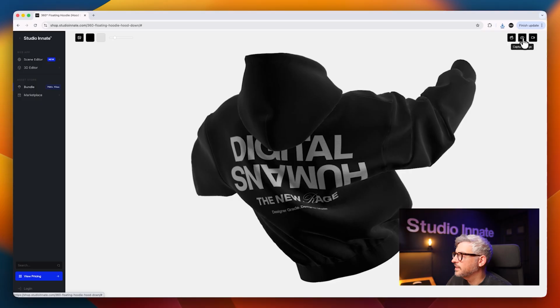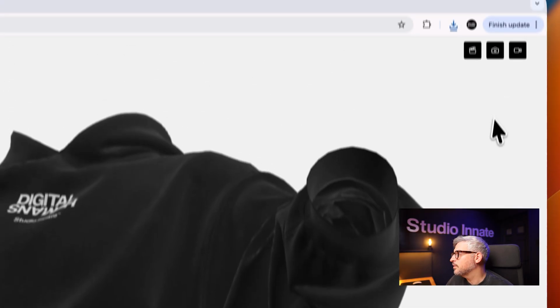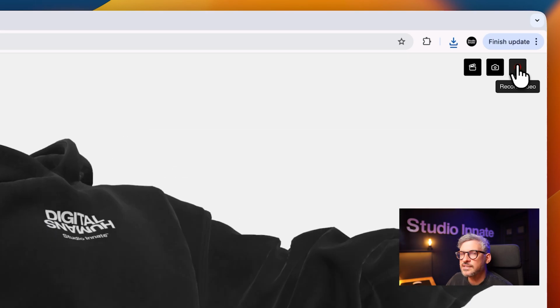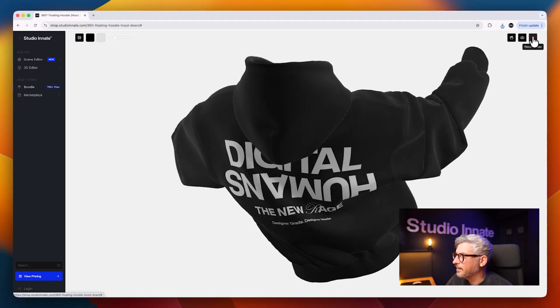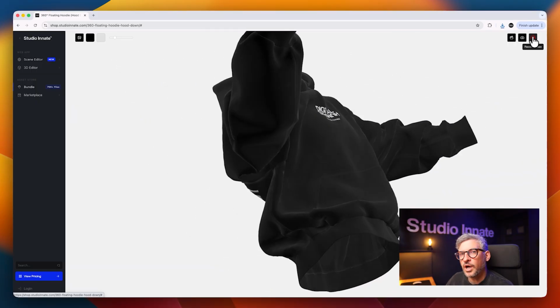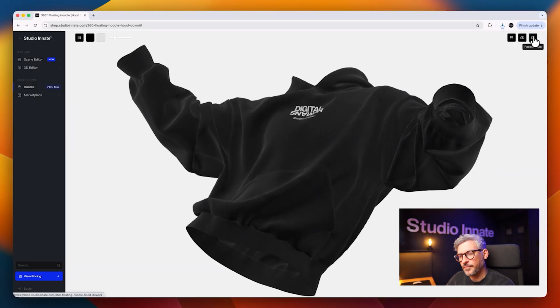All we need to do is click capture image, and that's going to go straight into our downloads folder. And then finally, saving the best till last, we've got our record button. Just by clicking this, it starts the immediate 360 rotation of the garment, and you can have it extended if you want, or you can keep it short. If you go a little bit over, then it enables you to trim it either side so you can stitch it round so it's a perfect 360 rotation. And that is literally all there is to it.